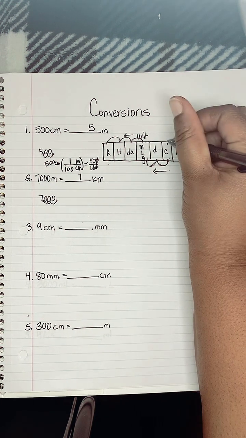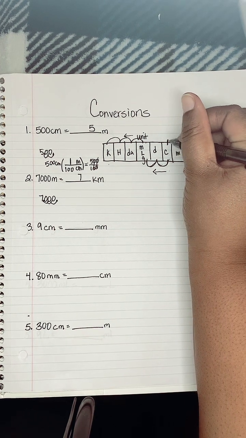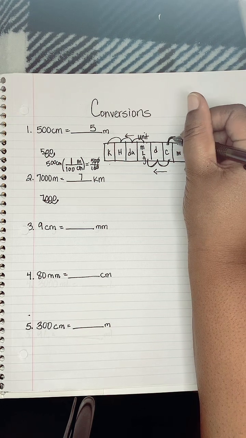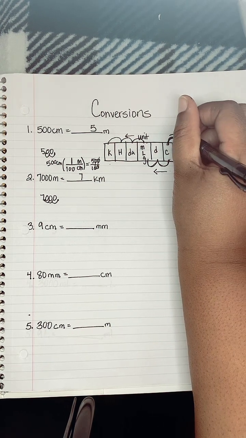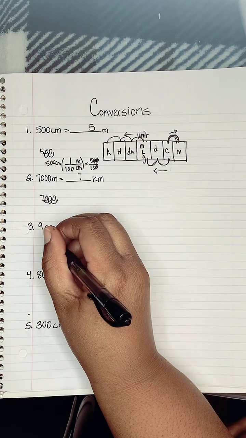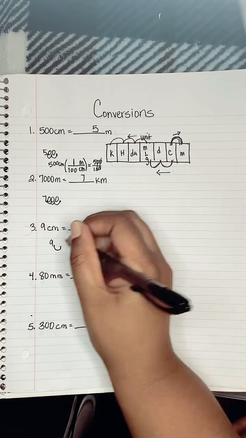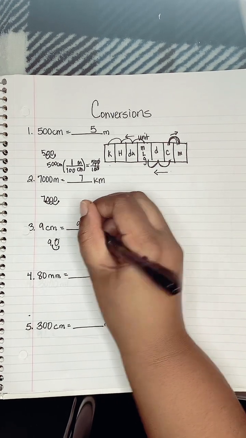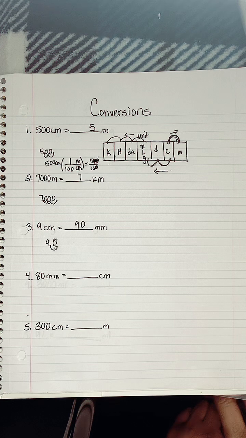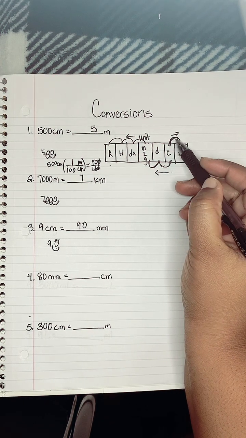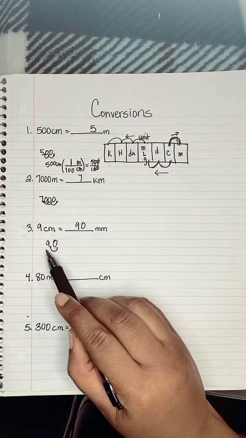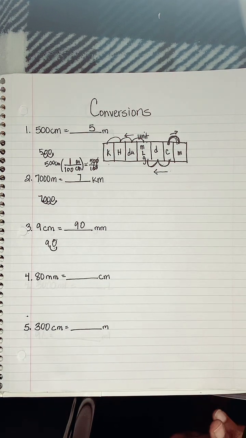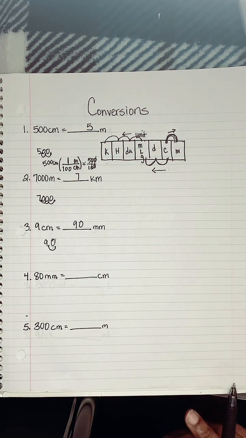So we're going to start with centimeter. This is our centimeter. We're going to millimeter. So we move one place to the right. If I start here and I move the decimal over one place to the right, then I put a 0 in the space, and beautiful, it is 90 millimeters because it goes from centimeters to millimeters. So it moved only once. So you add a 0 one place to the right. 90. Good, good.